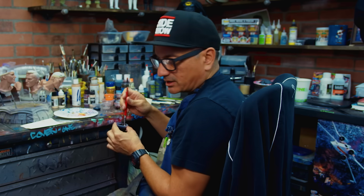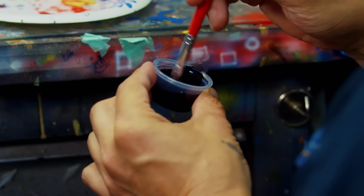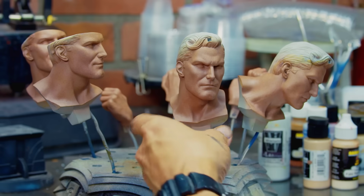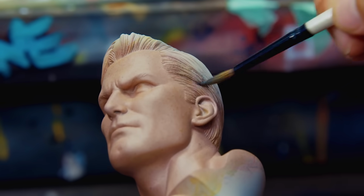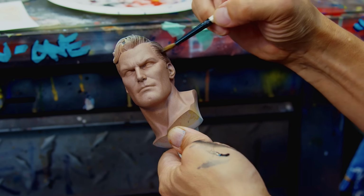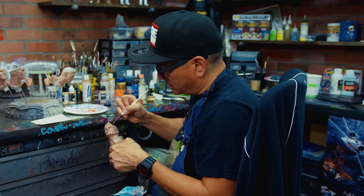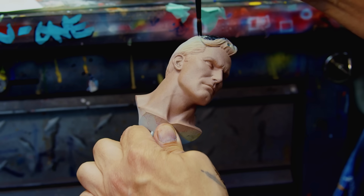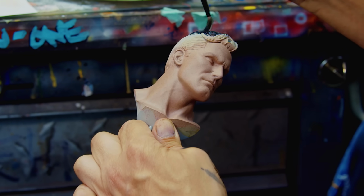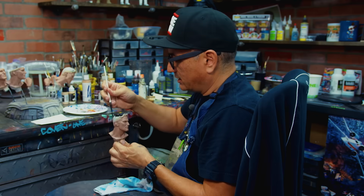So right now I'm mixing up a color for the hair, which is just not straight black. I like to put a little bit of brown. I like to go in layers because I want to get kind of a gray tinge around the hairline, so it's just not stark black. Now on the top part, I'll go darker because it's got a full head of hair.